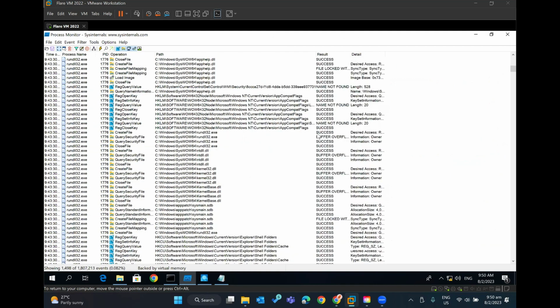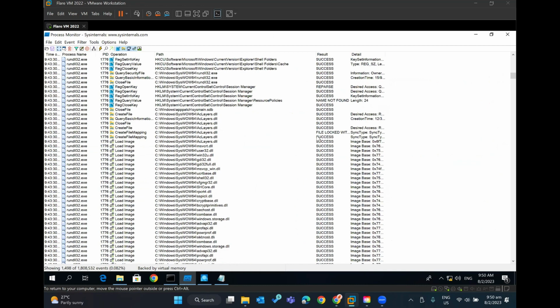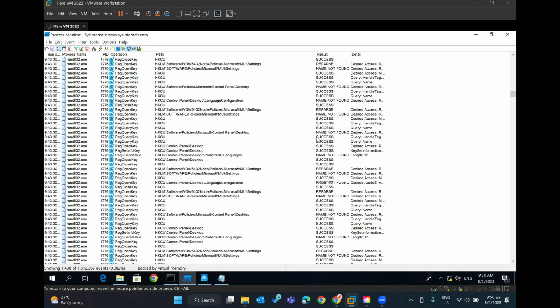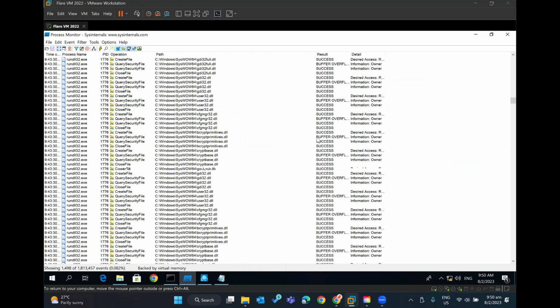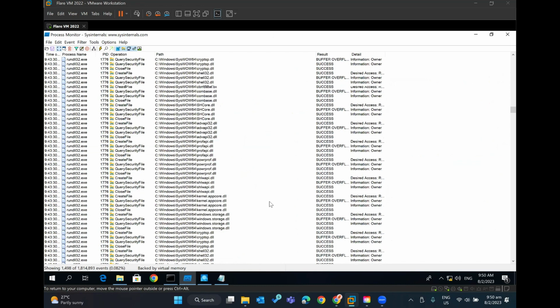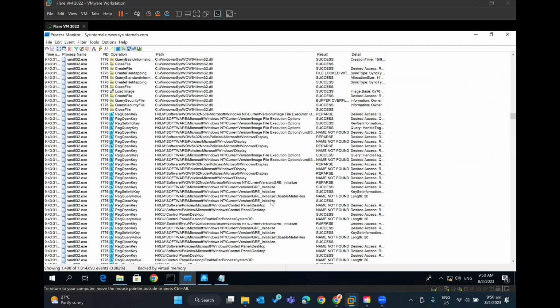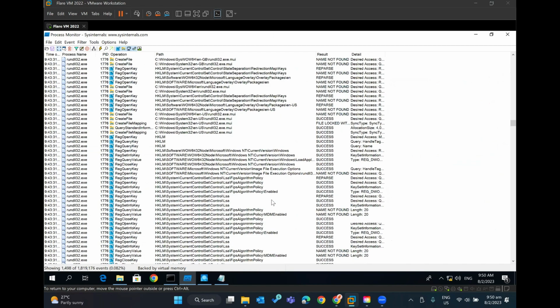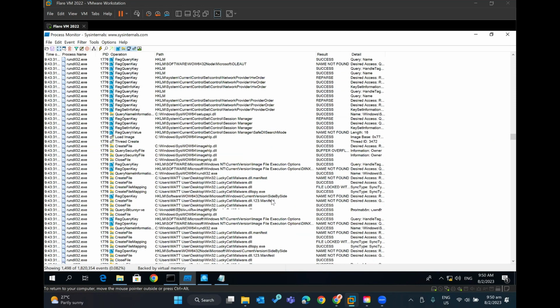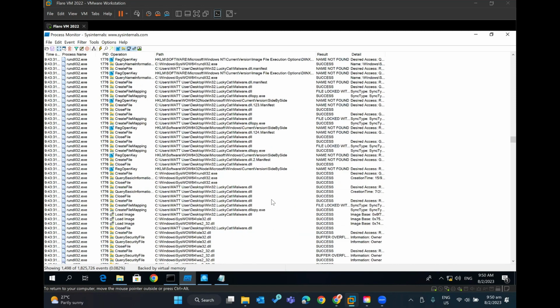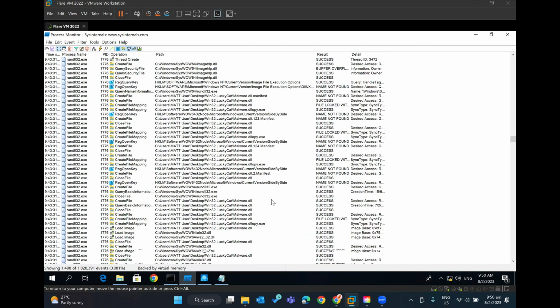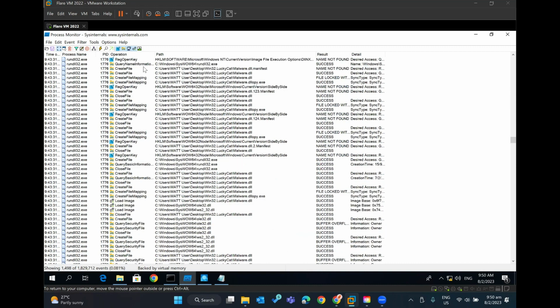After we have filtered it by rundll32.exe, we scroll down to look for the malware.dll file. Once you see the malware.dll file, we are able to see some creation of file mapping, and some registry operations actually taking place.